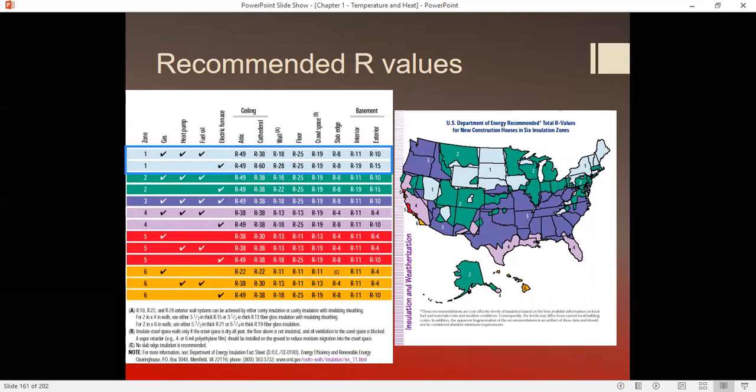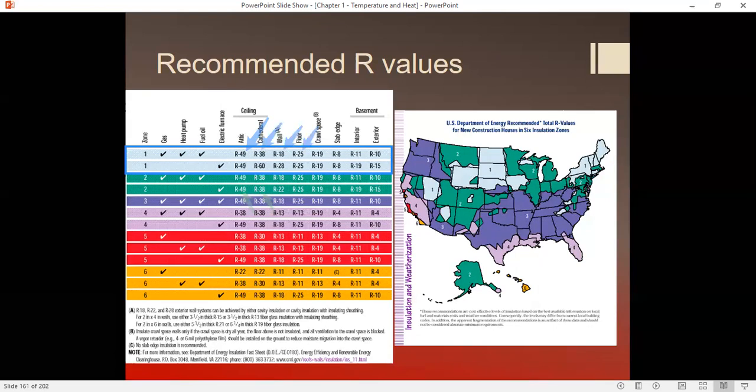Like attic, you want a tremendous amount of insulation. R49, you need multiple layers of fiberglass insulation to get that up to R49. Remember, even 6 inches was only giving you about an R of 10. Cathedral ceilings, walls, R18, the floor, R25. And again, down in New Jersey, most of New Jersey is not all that different, okay? R49, R38. Pretty much the same levels, okay?